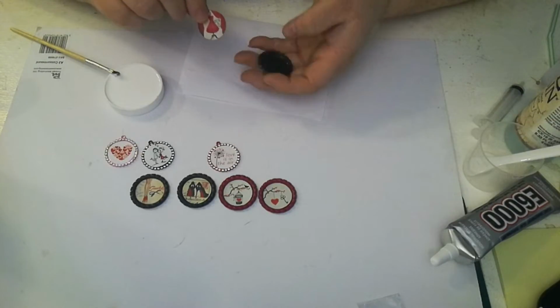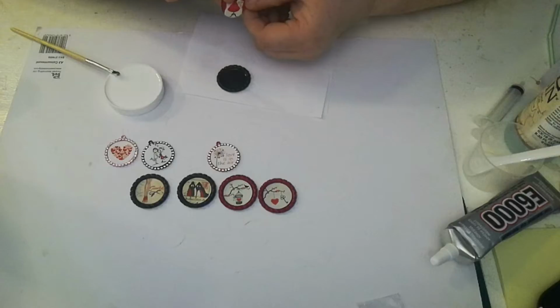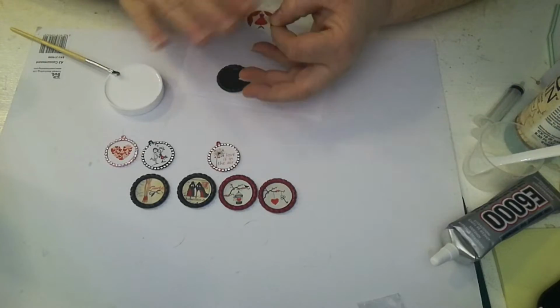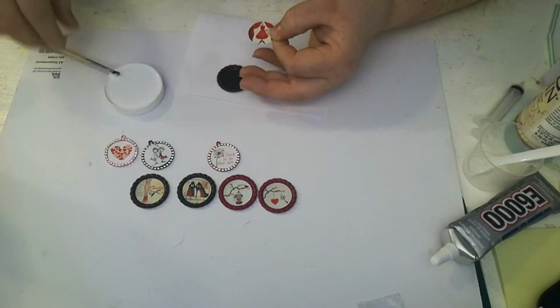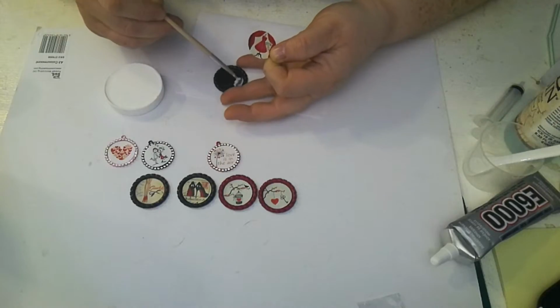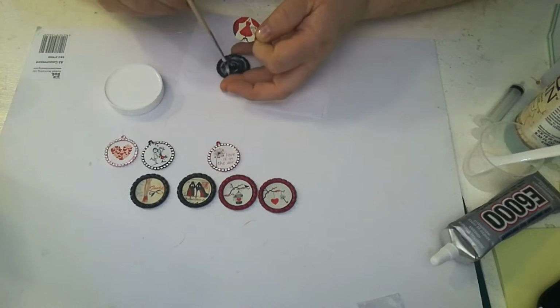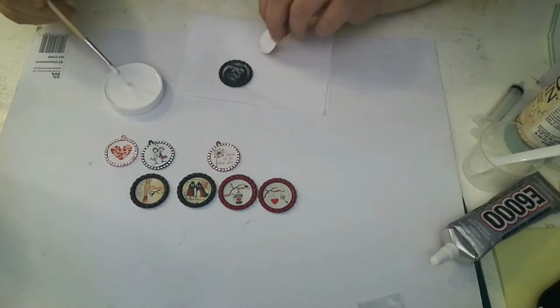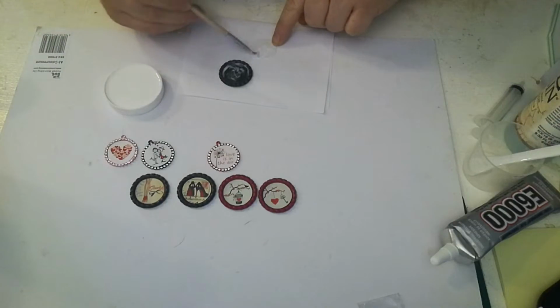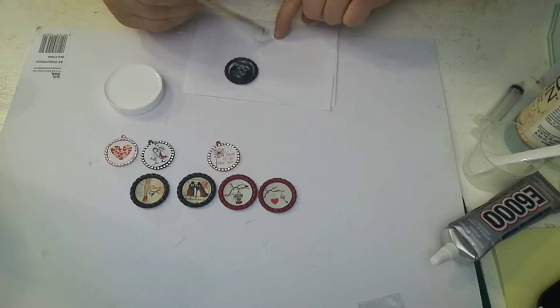When you get the bottle tops, you need to stick the paper to the bottle top, and you need to seal the image so that no moisture or water or anything can get inside that paper. What I generally do is just cover the bottom of the bottle top with a little bit of glue, and I will also cover the bottom of this, both with little coats. You don't want to put a lot on because too much glue is not good. You're just doing a little seal.